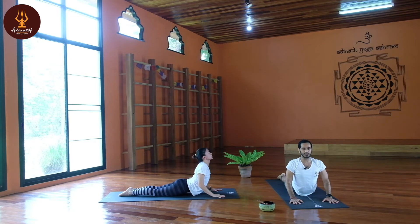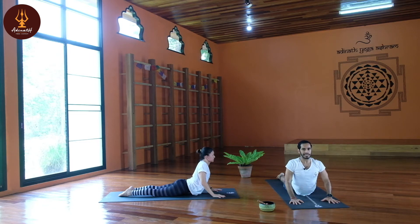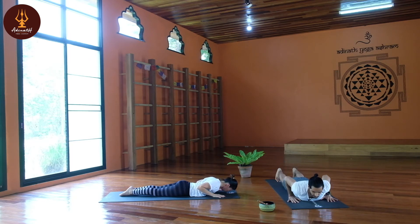If you cannot keep your feet together, feet apart is the option — but ideally feet together. Keep breath normal and bend your elbows a little bit so your triceps start to work. If you make your hands fully extended it is not going to be helpful for your triceps muscle. You have to activate your triceps muscles in order to make your body healthy and stronger. Slowly come down, tuck the toes.